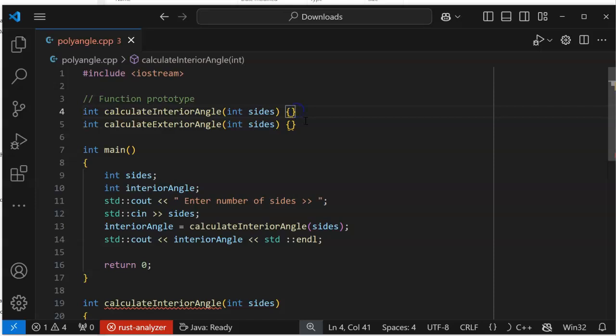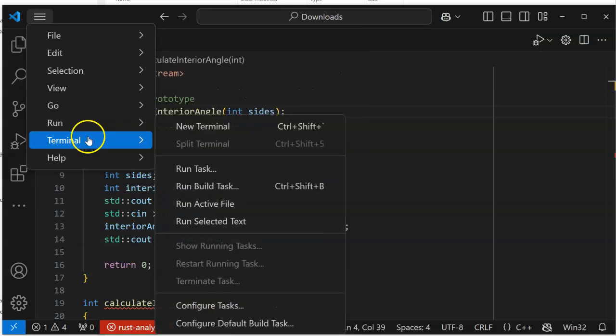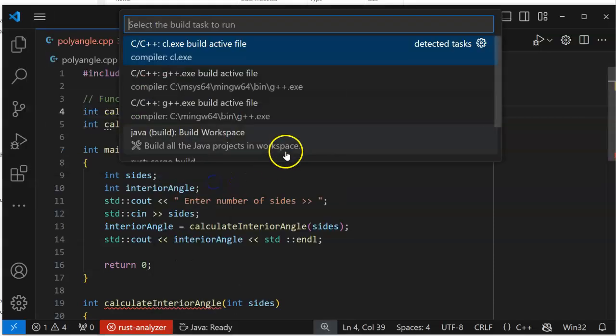I made a boo-boo with my function prototypes. They're supposed to have semicolons because they're not actually functions. They're just letting the compiler know that, hey, dude, you know what's coming up? We got some stuff happening. All right, let's try compiling again. Here we go. Let's see if we get lucky.